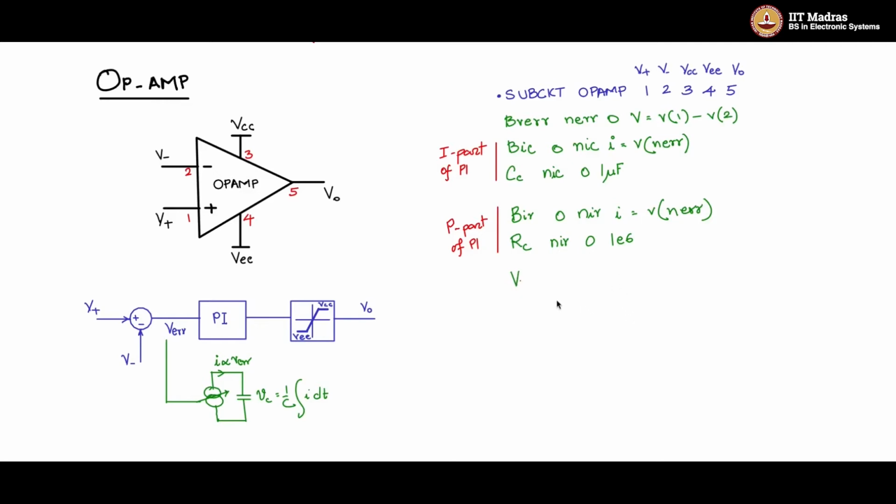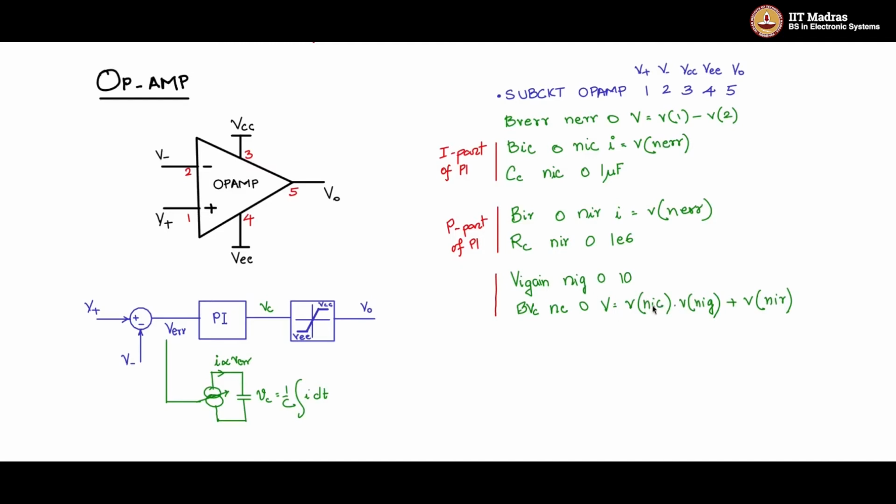Now I need to add them up, right? So let me have a gain between some two nodes, NIJ and 0, a gain of 10, let us say for example, and I will have another B source between two nodes, and the output is the voltage, and that voltage is V(NIC), which is the voltage across the capacitance, the integral output, into the gain, which is Ki into the integral value, which is the integral of the error, plus V(NIR), which is Kp into the error.